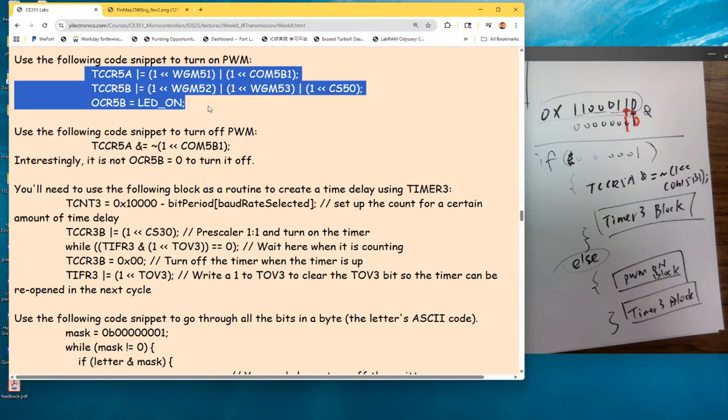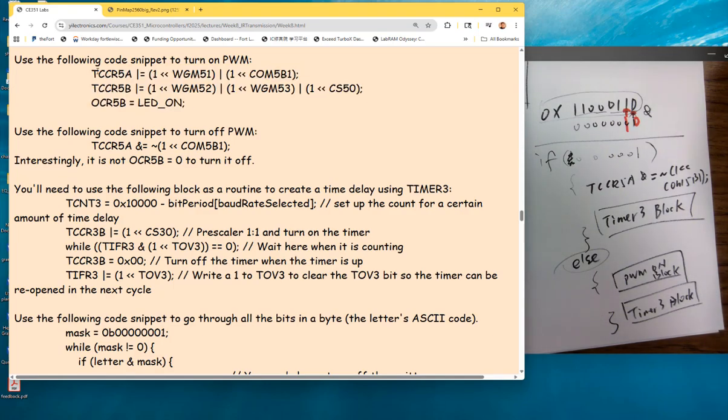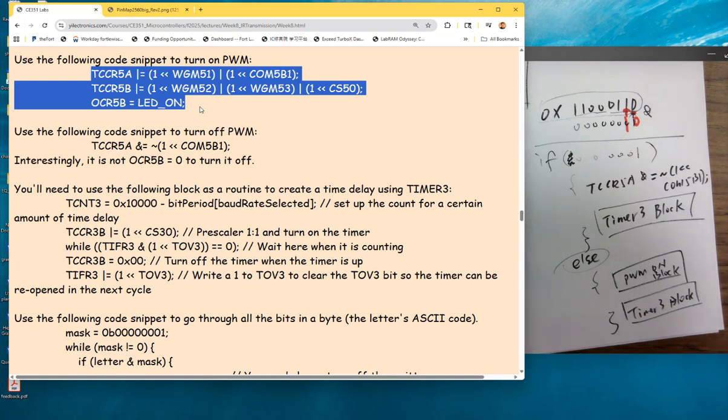It's this guy. So whenever the mask is 0, you want to jump out from that while loop. Then you turn on that PWM again to send a stop bit, or to let the decoder output a stop bit. So the UART1 will detect that stop bit. Then you're done. Okay?